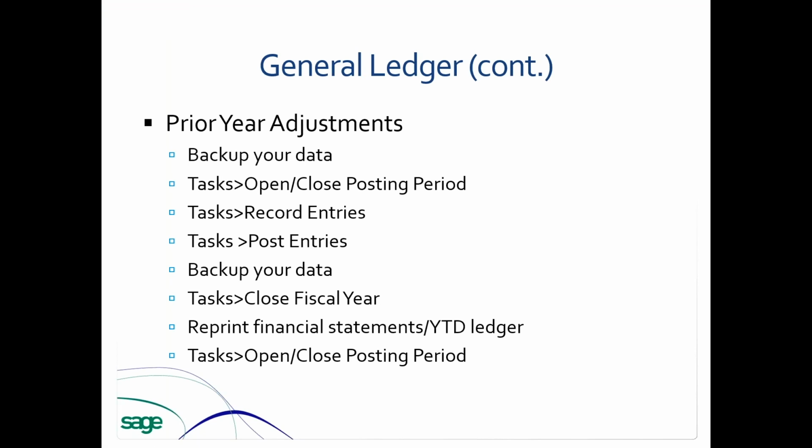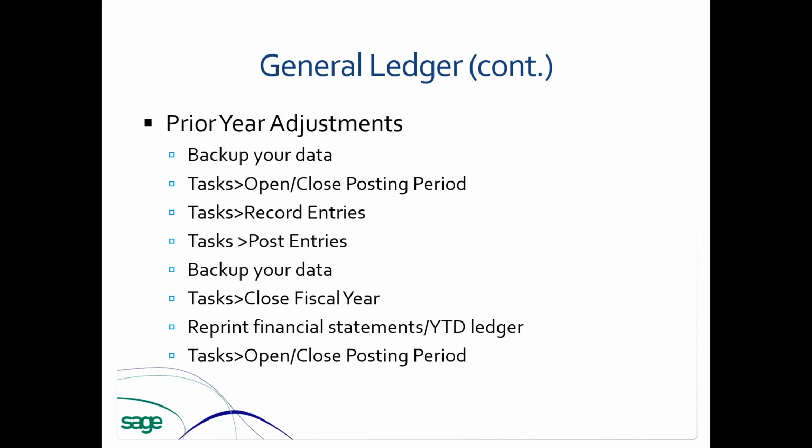Now, what happens when you finally do get your entries for year end, and maybe it's 2, 3, 4, 5 months later? These are the steps that we're going to walk through. You're going to, again, make a backup of your data, because especially in General Ledger, closing a year or a month is traumatic to that master file. It is moving things, rolling things around to get ready for the new year or the new month. And so if something happens during that process, there is no recovery from that. So we have to have a backup that we can go to.